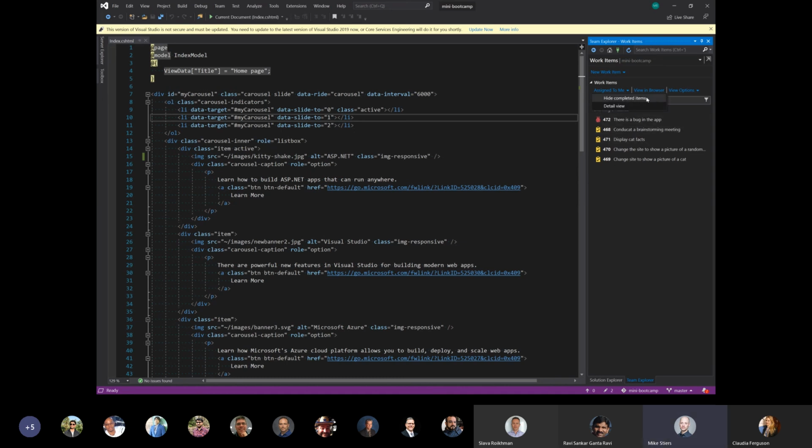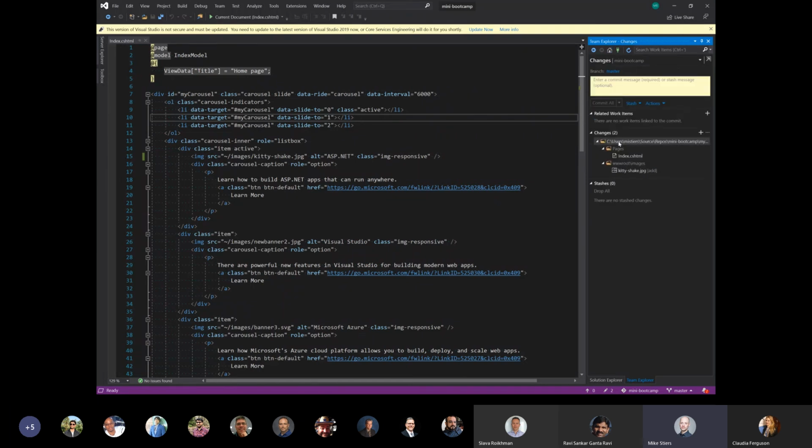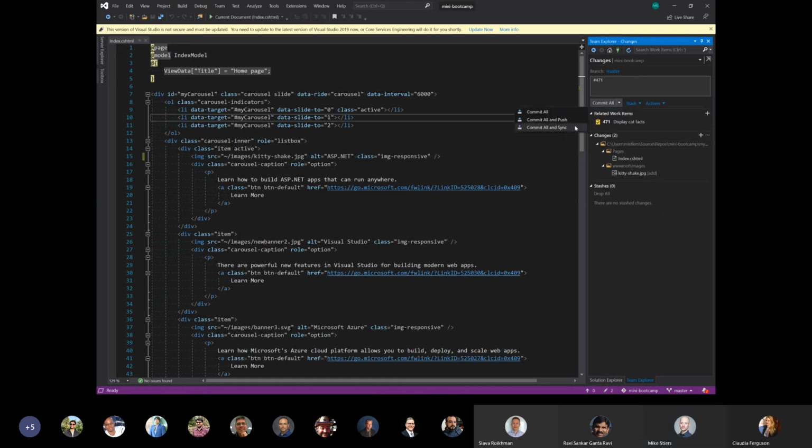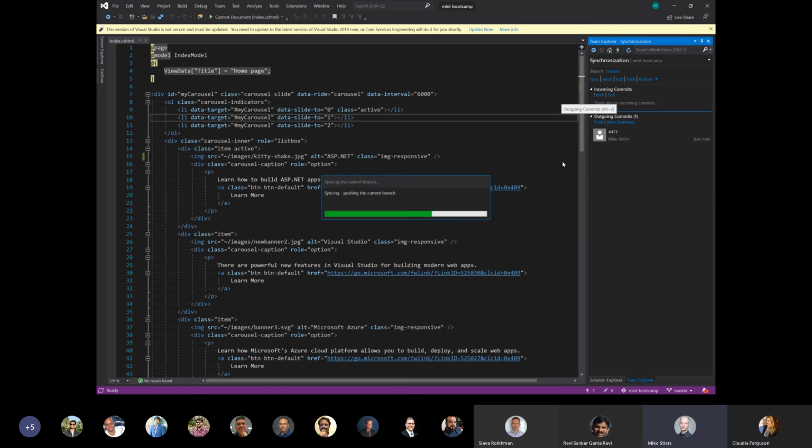Let's take this to hide the completed ones. And so what we're working on is work item 471. Back in Team Explorer, when you see your changes now, you can type in #471 and it creates the link to those work items. That way you don't have to really think about your commits. You can just say what exactly you're working on.